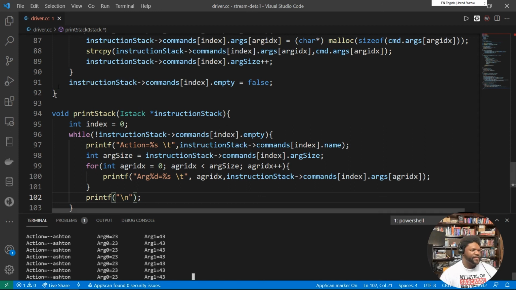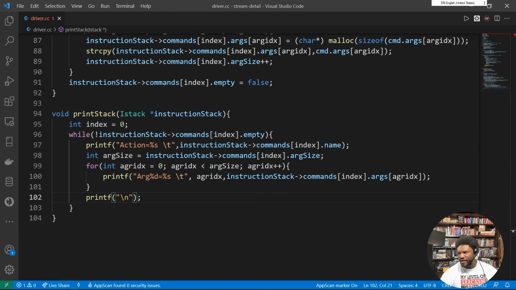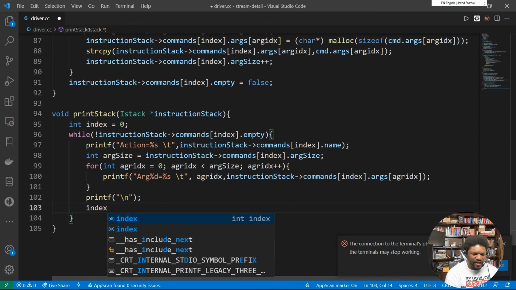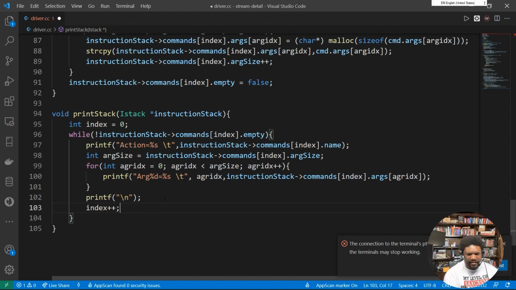So let's stop this right here, and I'll show you. The problem is this index right here. Once we did this index and once it's done, we need to do an index plus plus. I always do that. Never fails. And look at that. Unresponsive.